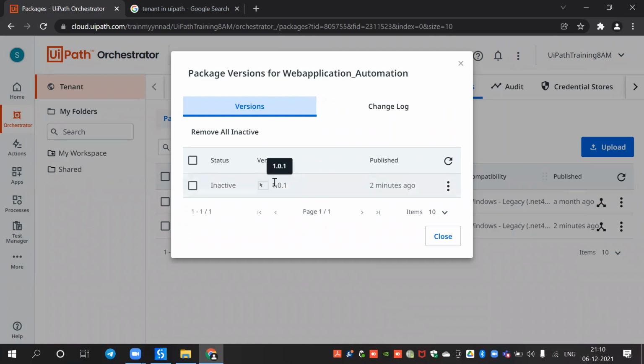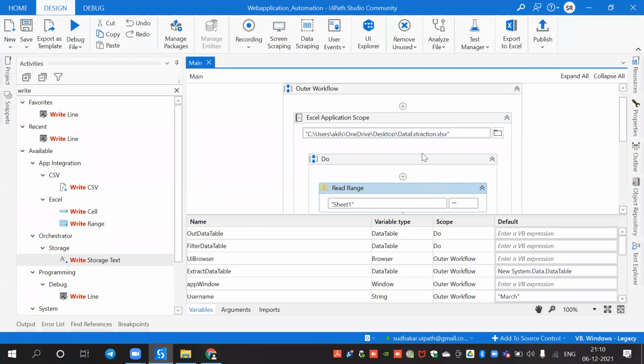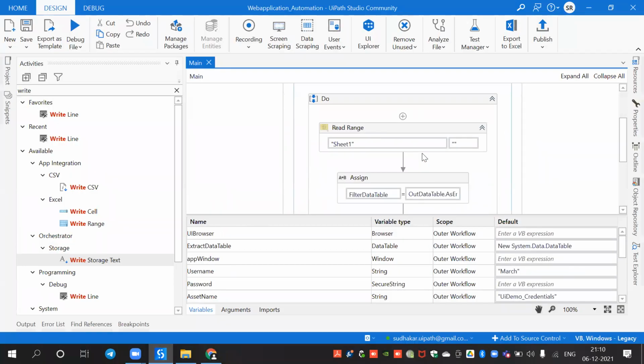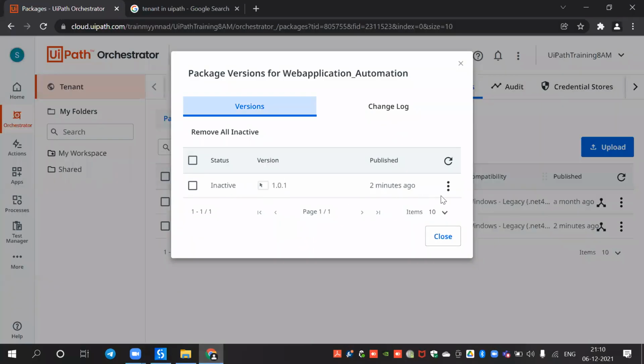So if you make changes, for example if you add anything into this process, and you save it and publish it again, the version will change, and you will be able to see everything over here: how many times and what changes you have made in the process.